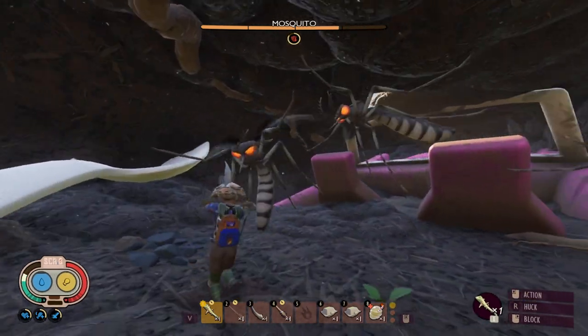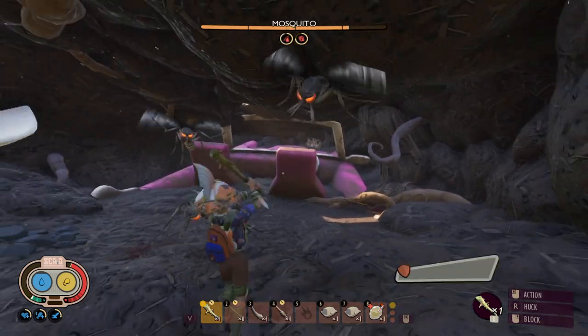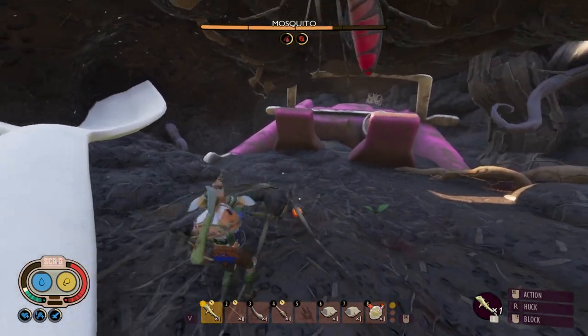We can use the koi armor to try and weaken them a bit. Aha! Knock him down. Nice. And then we'll just keep that guy going. Aha! So yeah, the fights are getting a little bit tougher as we go.